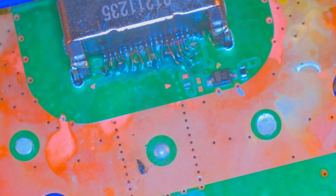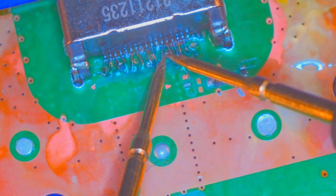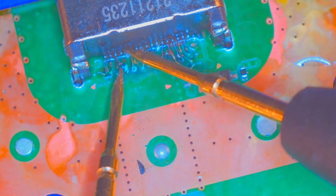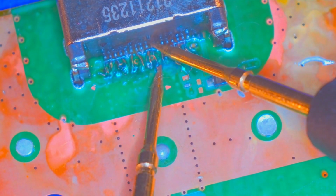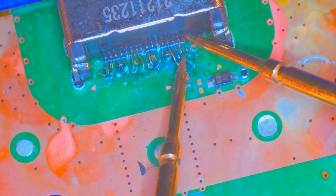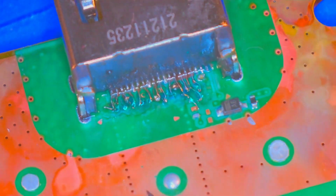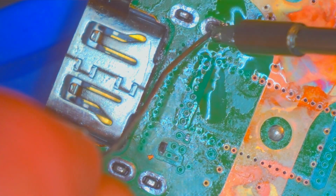Oof. That's rough, guys. That's rough. You're asking a lot, okay? All right, so. Sounds connected. Oh man, this is looking pretty good actually. Now I just kind of hope the board actually works still. Okay. I do need to go in and solder the legs.